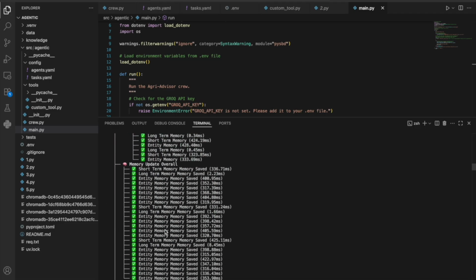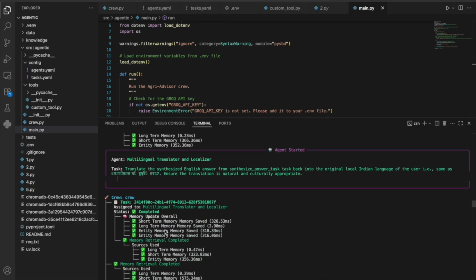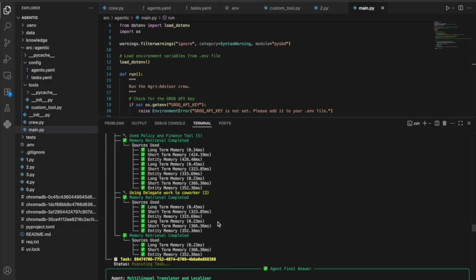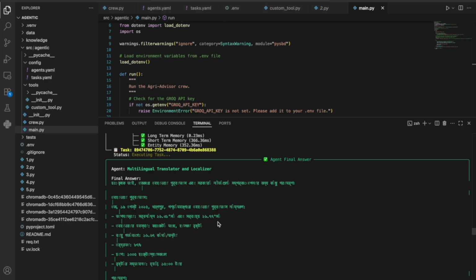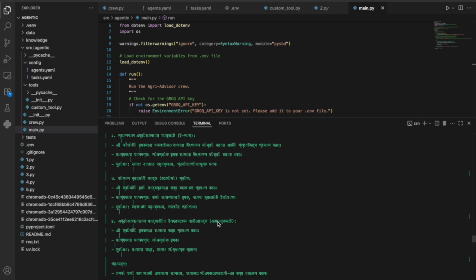So we have created an agent which will convert the English back to the original local Indian language. The agent name is Multilingual Translator and Localizer, which will translate all the content into Bengali. So this is how our final answer will look, which is all in Bengali.